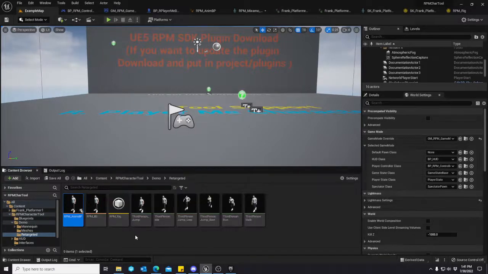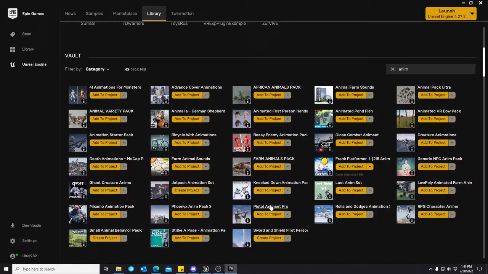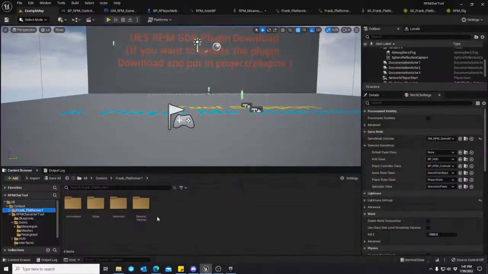So I've imported this Frank Platformer animation kit, and this can be any animation kit you pick, right? So you would go to your assets. I shortened this list down to animations by just typing in anim, and then I was like, oh, okay, Frank Platformer looks good. We can showcase using that.